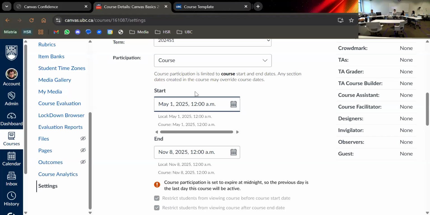I would just add that it used to be that instructors couldn't change that start date. Now instructors are able to open it themselves, but they used to have to contact us to start courses early. At the same time, this information wasn't widely disseminated. Sorry if you weren't aware of that. I think a lot of instructors aren't aware that the start dates are there. But you can change that date yourself now. You just need to make sure that date's in the past, and the students will be able to access the course as long as it's published as well.